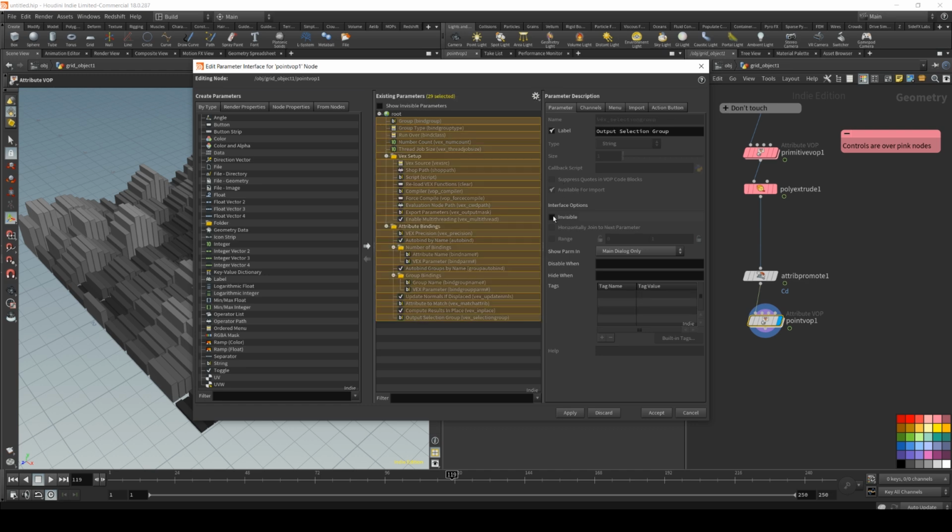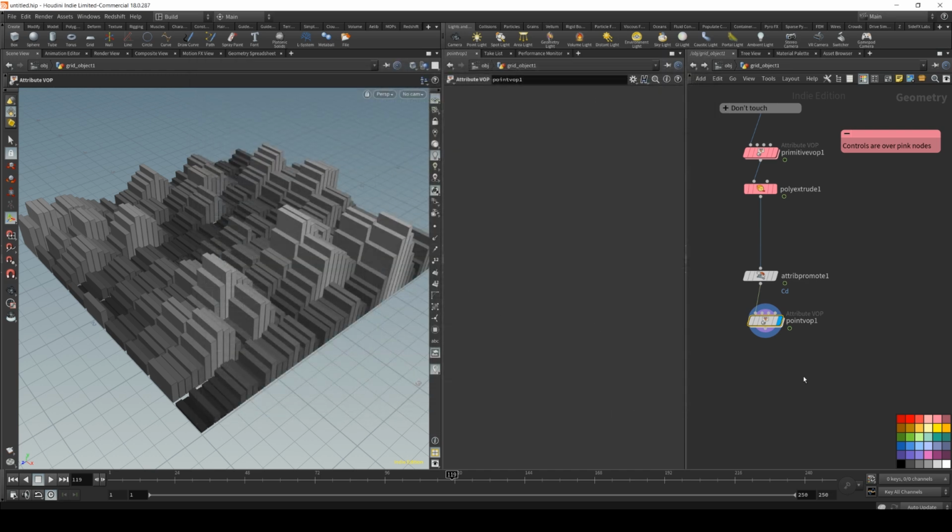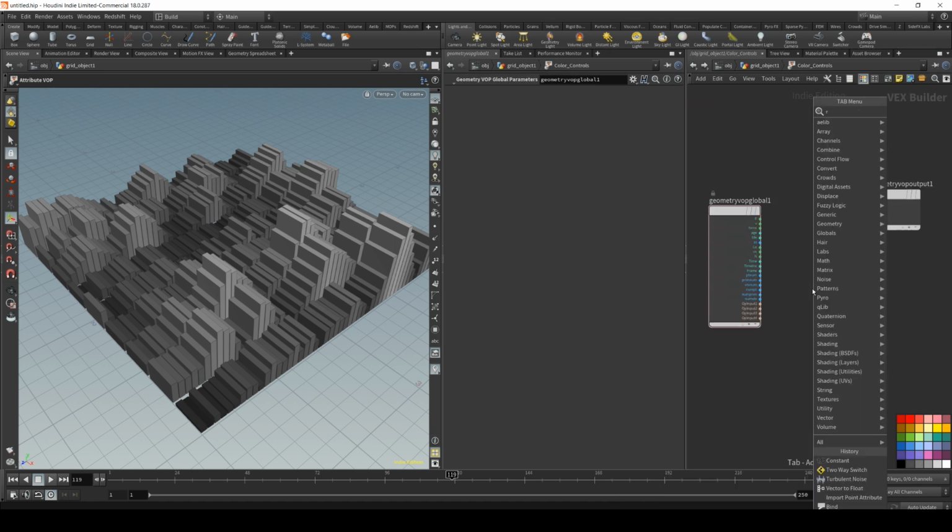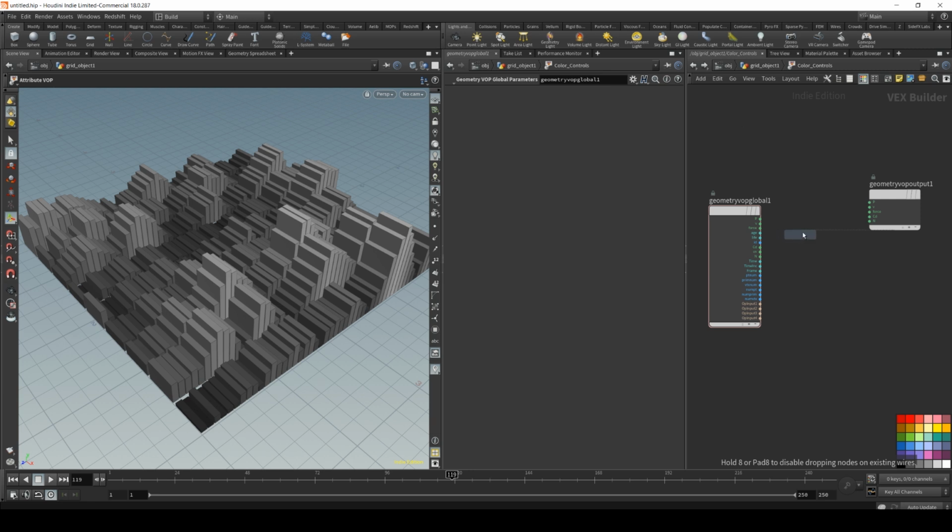Hit shift, invisible, apply, accept, and we can color controls, and here extrude controls maybe, and here pink color. Let's dive into it, and we can create a ramp parameter.